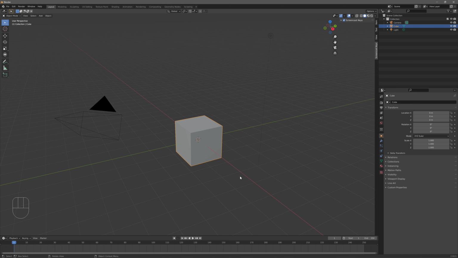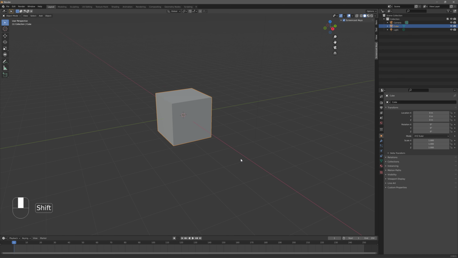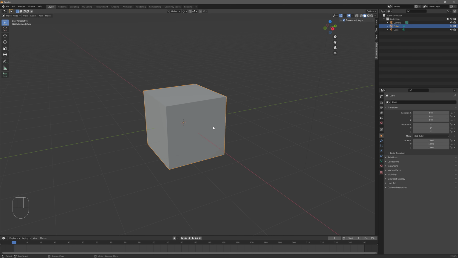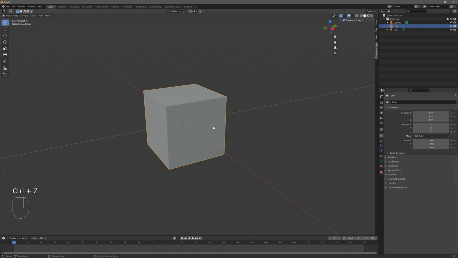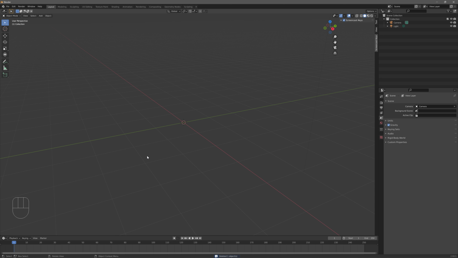So every document starts off with the default cube, as I've already mentioned, and if you would like to delete this default cube, as many users do, because who wants to keep the default cube, you press delete on your keyboard and it will delete. Now keyboards differ from laptops to generalized keyboards. If I want to undo this, I just press Ctrl Z. So your delete button may be in a different place to mine, but if you can't find your delete button, you just right click on this and you just press here, delete. I'll undo that again, and if I want to delete it in another way, I can just press X and it will come up with delete.